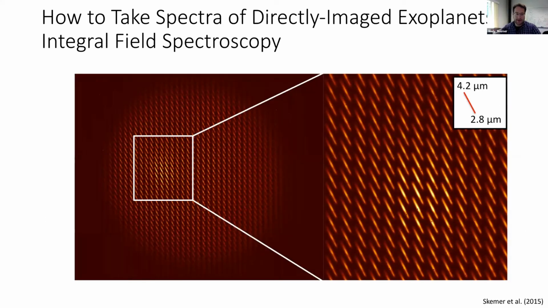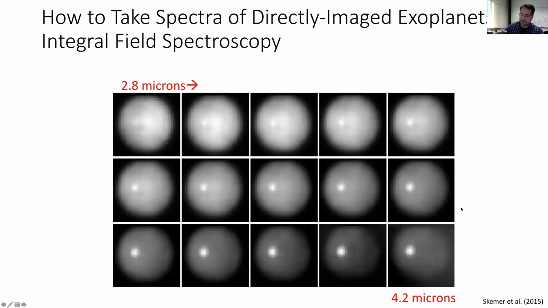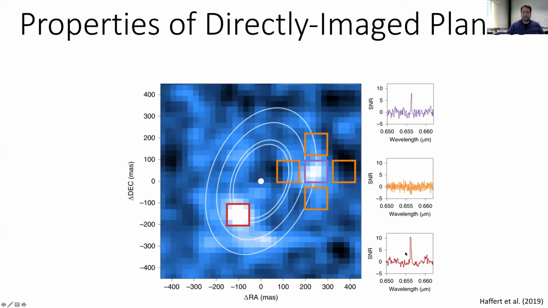Here's what this looks like on an actual object. So here is Io, a moon of Jupiter. If you take the bottom of each one of these spectra, that's 2.8 microns, and you can make an image of that. Then you can work your way up and make images at every wavelength. And here's what this looks like after post-processing. You get the image at every wavelength, and we're seeing reflected sunlight at the shorter wavelengths and a volcano turning on at the longer wavelengths.